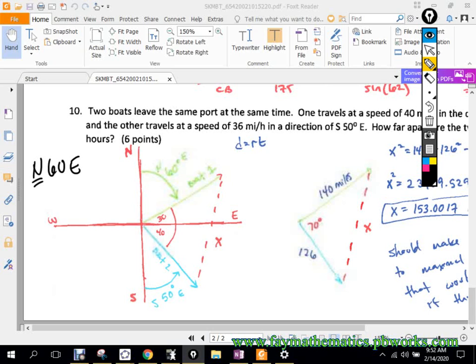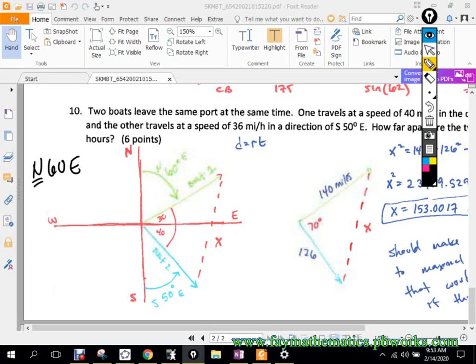The way this works is that if I'm going north, I travel north, right? And then it says you're going to go 60 degrees towards the east. Or go north and then deviate 60 degrees towards the east. So I go north, change my angle 60 degrees towards the east, and I get this greenish gray line here. Does that make sense? That's 60 degrees. Is that okay with everybody? Yes. So what's that angle right there? 30. It's a complement, right?